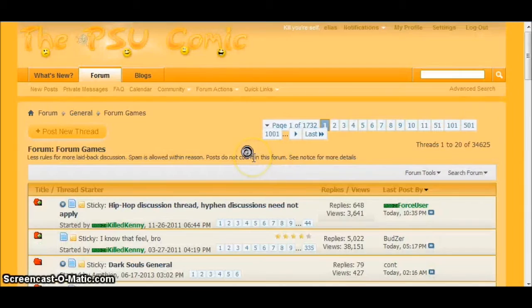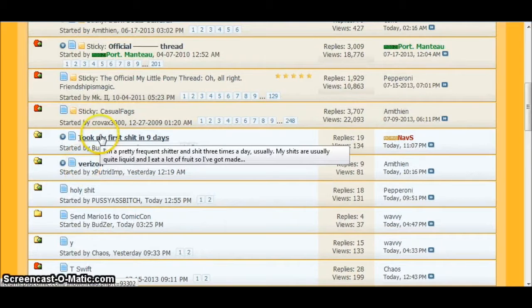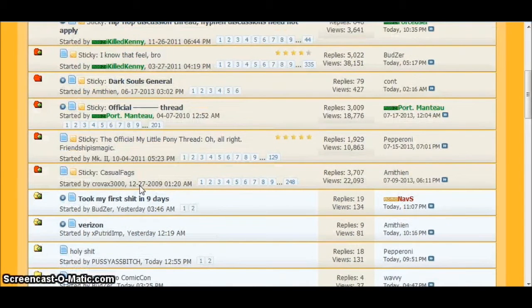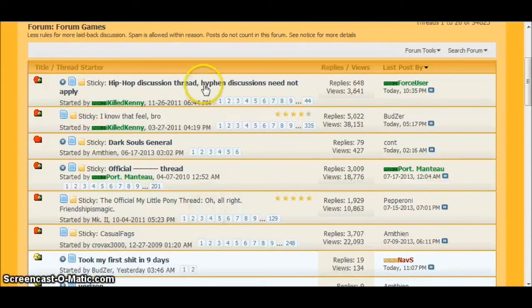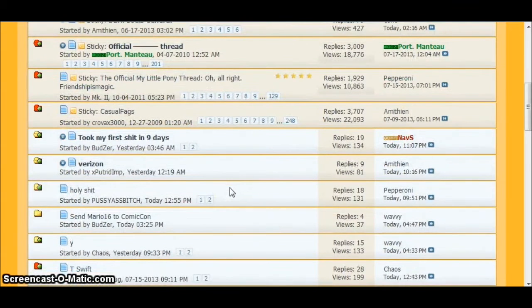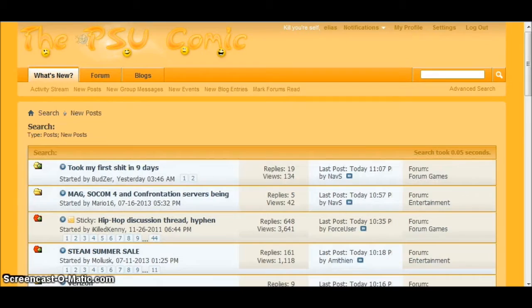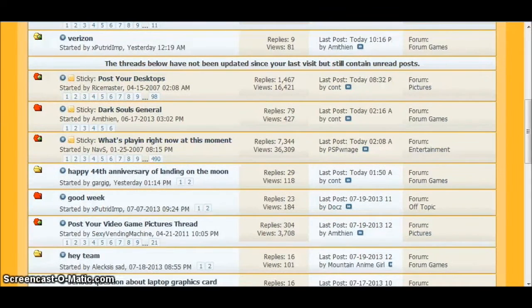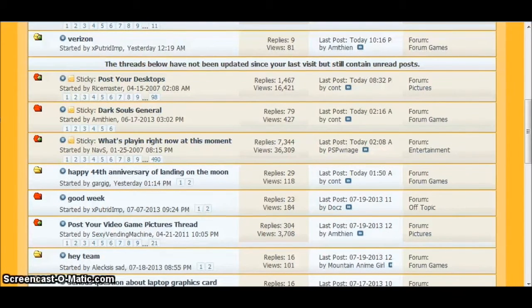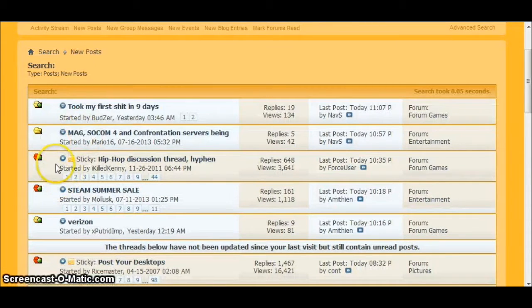So I look at forum games, and I see here the bolded threads. That means threads I haven't looked at yet. Usually I look at these and I'll reply to some of these. I'll do that later. After I get done with these first few replies where the traffic is heavy, I hit new posts. Here you'll see all the newest posts throughout the forum. It's a lot of posts, but usually everything below that line I ignore, because that's stuff that hasn't interested me before. And basically I stick up here.